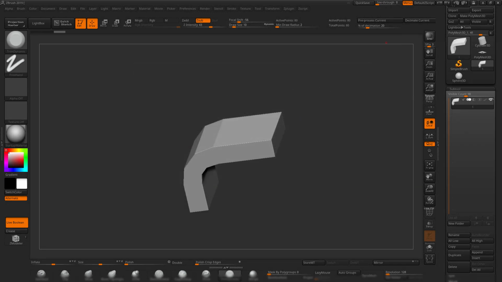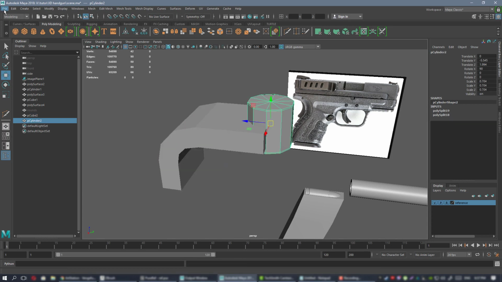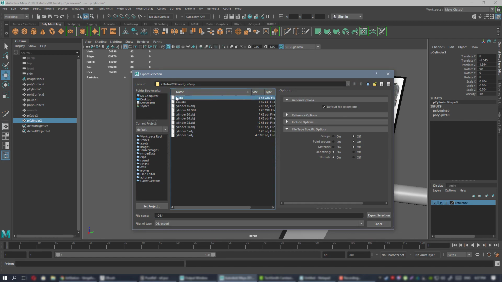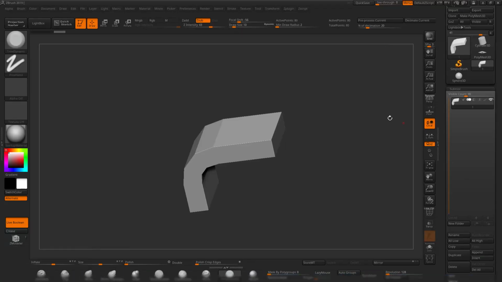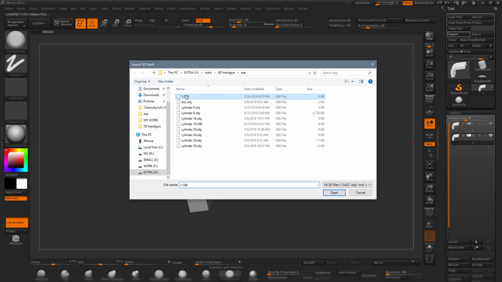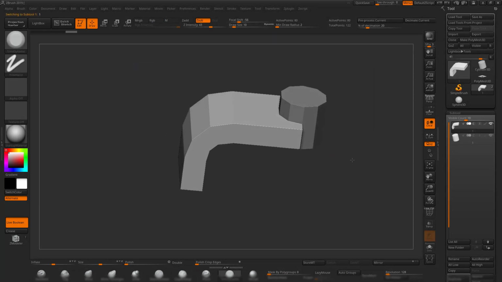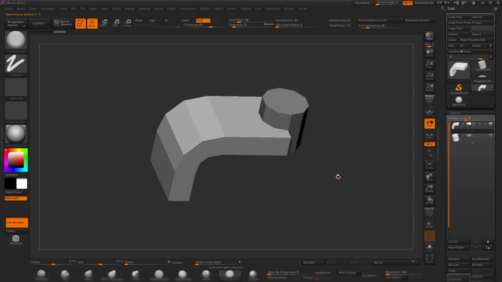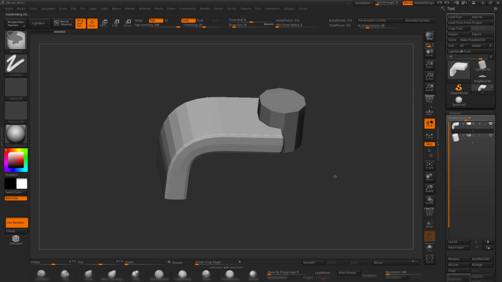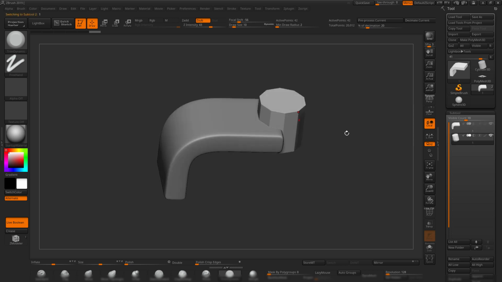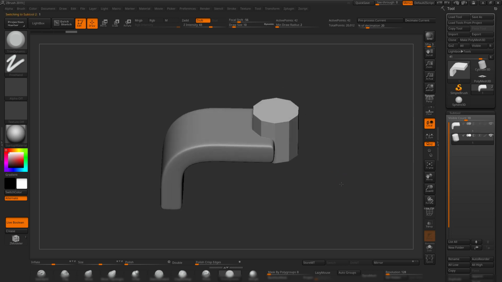Import, and the cylinder as well. Duplicate it, import. Okay, so now I can subdivide this mesh by hitting Control D, and same for this one, Control D.